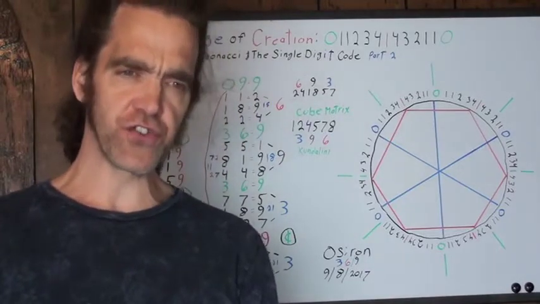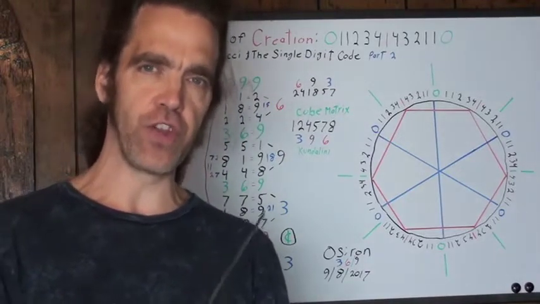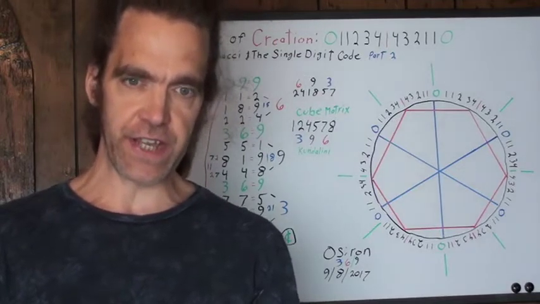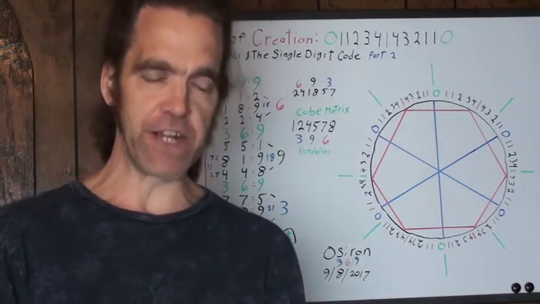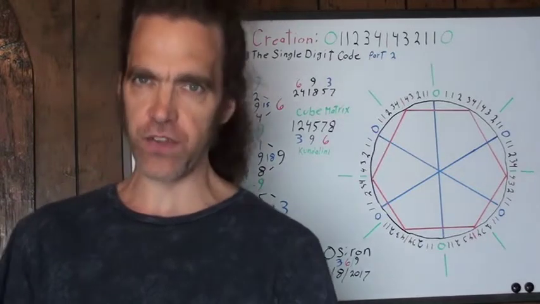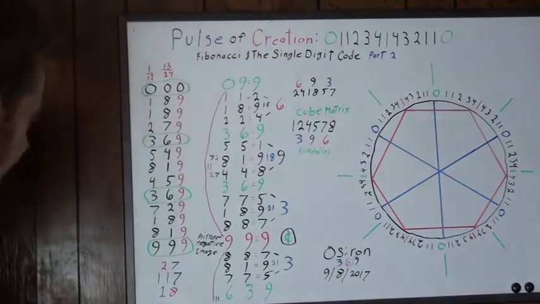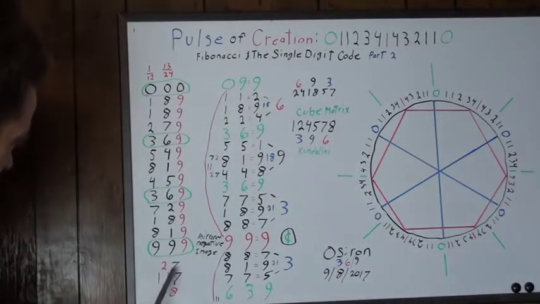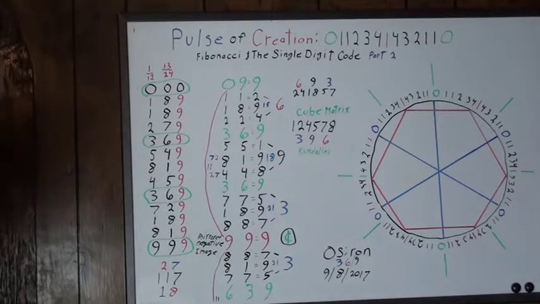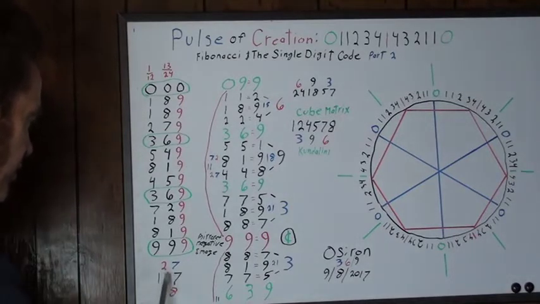But now that 24 digit string of numbers, if you add all those numbers together it forms 117. And I actually forgot to mention this in the first video. But it forms 117. And there's two ways to look at 117. You can either look at that as two seven or one and eight. And we already know that two seven is a major player in this thing.